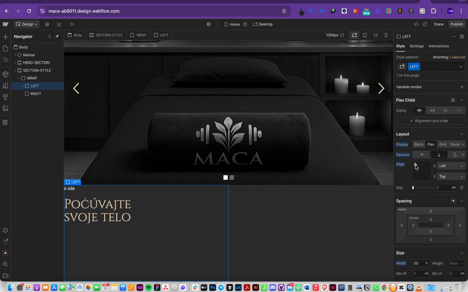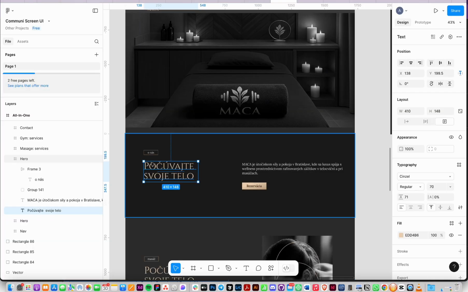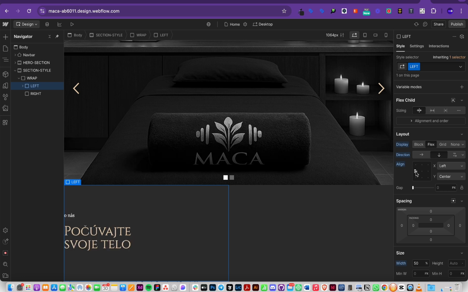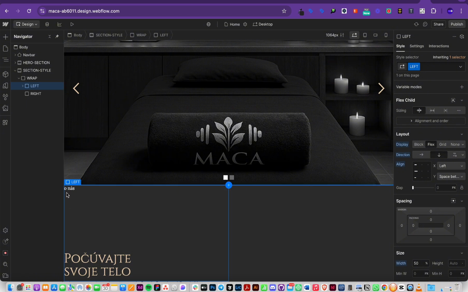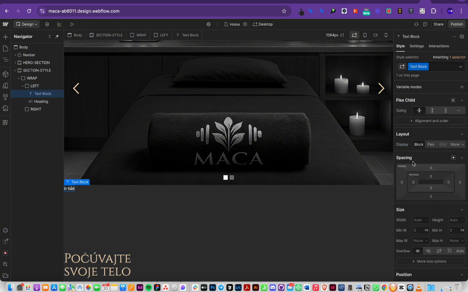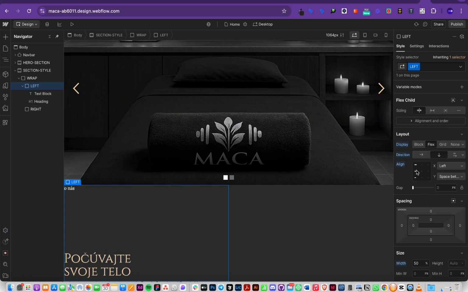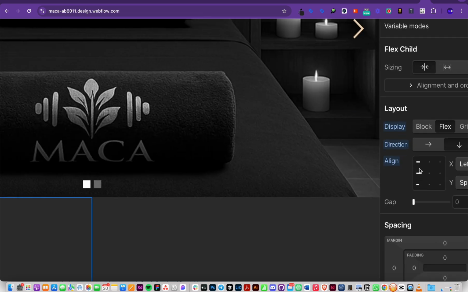You could just go like that, but I still want it in the middle, so I would just make it in the middle. You could also distribute them evenly. If you double click here, it will distribute evenly, meaning that one at the top, exactly as it shows you here in this indicator.